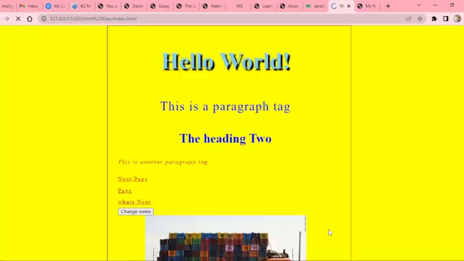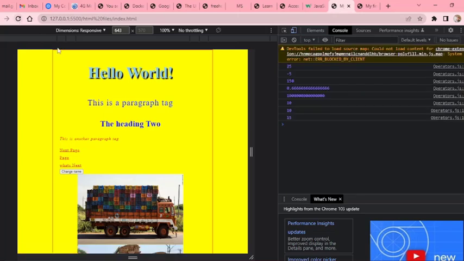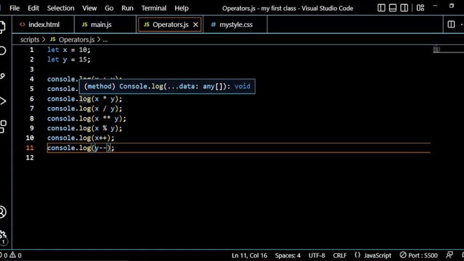If you're using a Windows operating system, just click on F12. It takes you directly to the console. So let's reload that. Okay, right here we have the results of our operators.